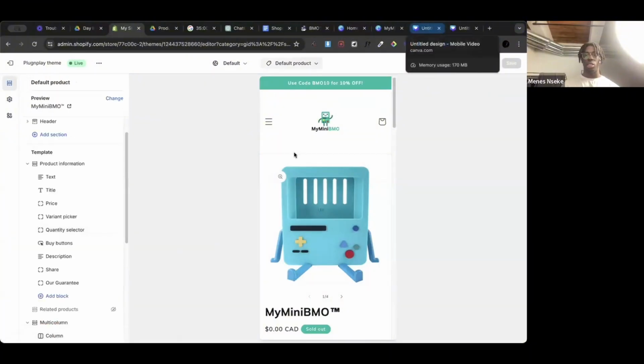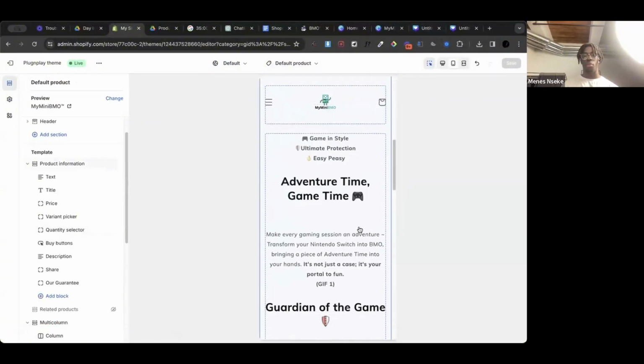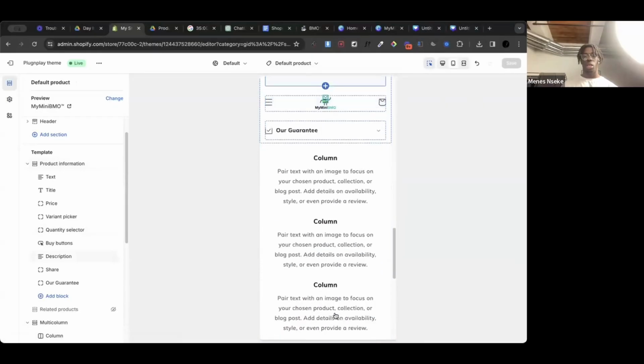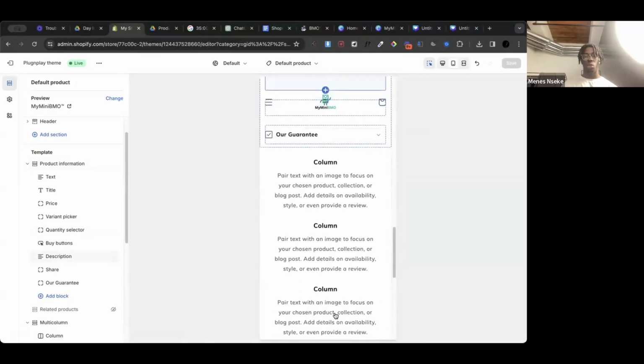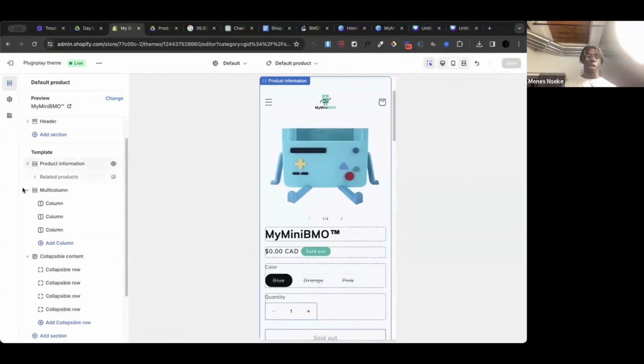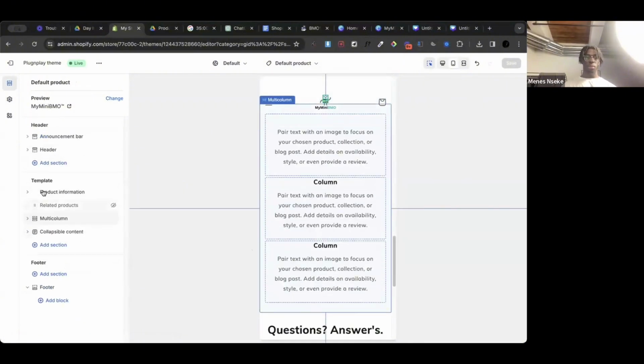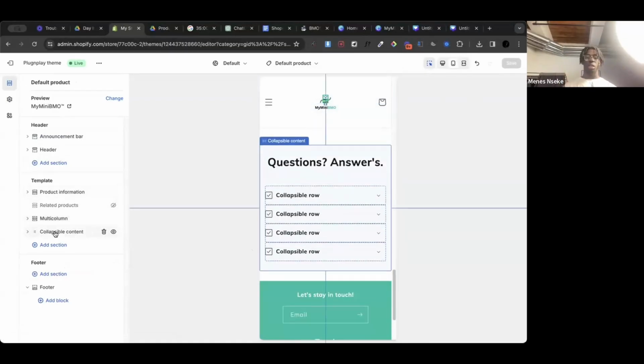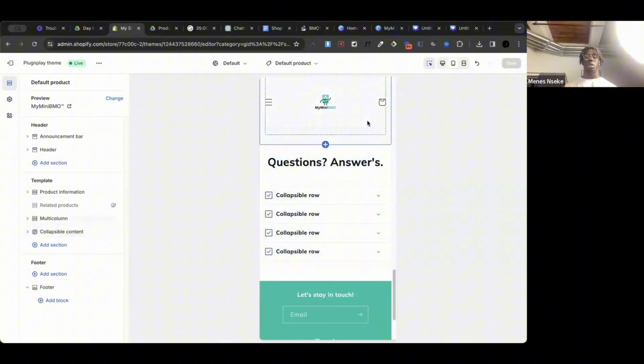This is a decent looking store, especially if I already had my gifts going too. The structure is there too. Literally all I have is this: product information, the multi-column, which will have my icons, the collapsible content, which is my FAQs, and then I'll obviously add reviews. That's like a 1 hour store build right there. I will say 1 hour. I kind of started around this time, an hour ago.